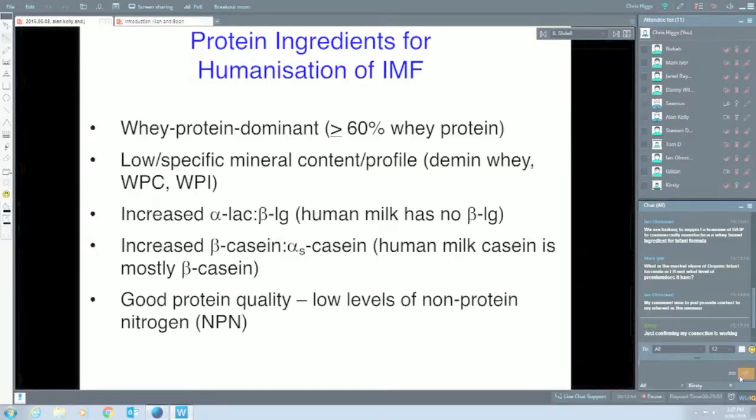And then just as two final comments, we want to have a good protein quality in the ingredients that we produce, low levels of non-protein nitrogen, for example. And a situation which is particularly of interest, certainly in Europe and in Ireland at the moment, is the fact that a lot of our whey-derived ingredients come from cheese making, and a lot of cheese making, for example in Ireland, is of coloured cheddar cheese, including annatto, and there's increasing regulation and discussion about the avoidance of the presence of colorants such as annatto in whey-derived ingredients which are destined for infant formula. So again, just a bit of a scene setter for some of the considerations that underpin the kind of work we're talking about.